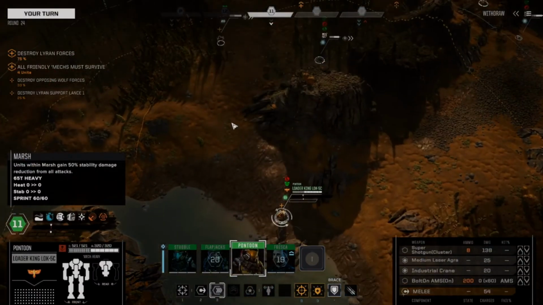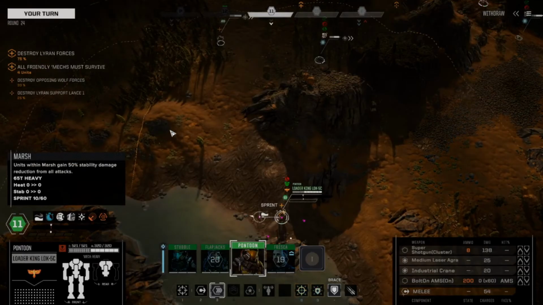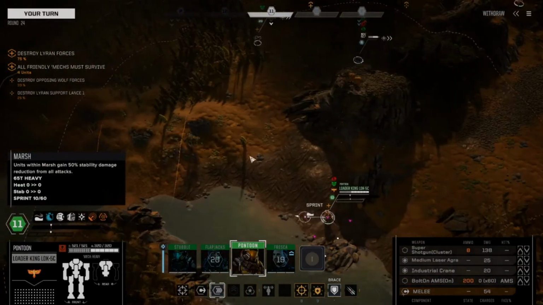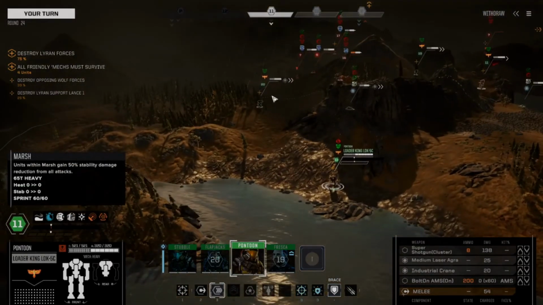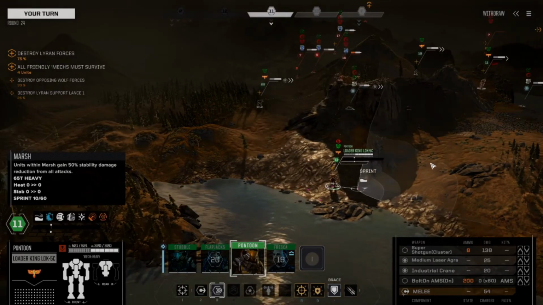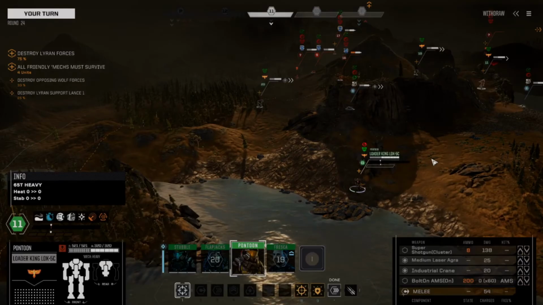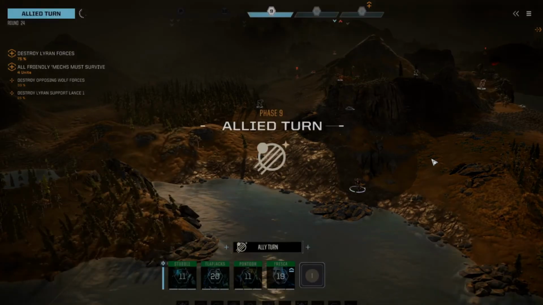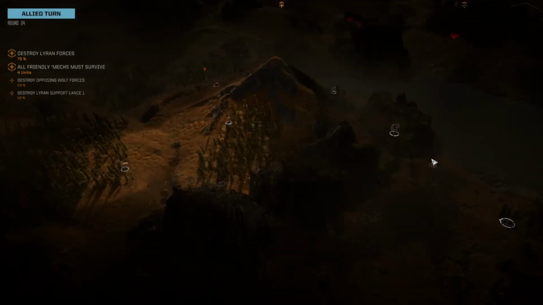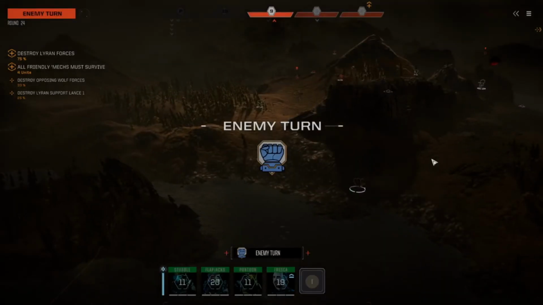Ready for orders. Hello. I'm that other mech that you've not been paying attention to. And I can do a ton of damage to you. Goodbye. Oh, so sorry. That must have hurt. I'm receiving you.